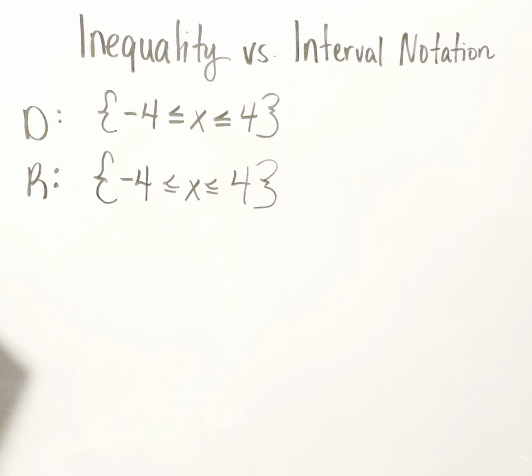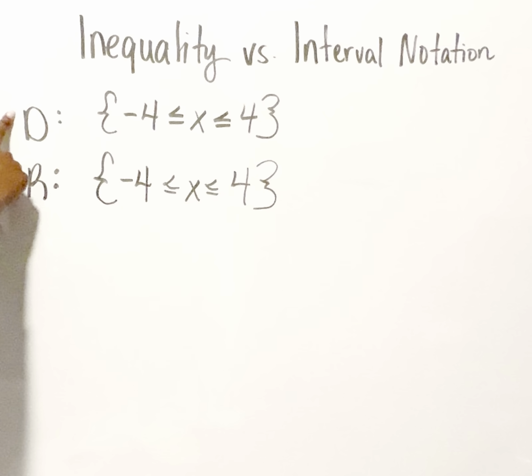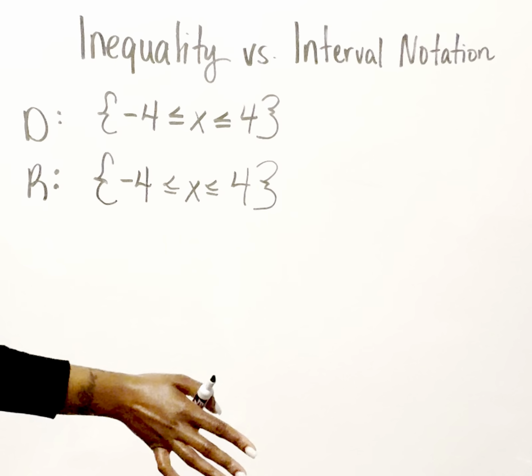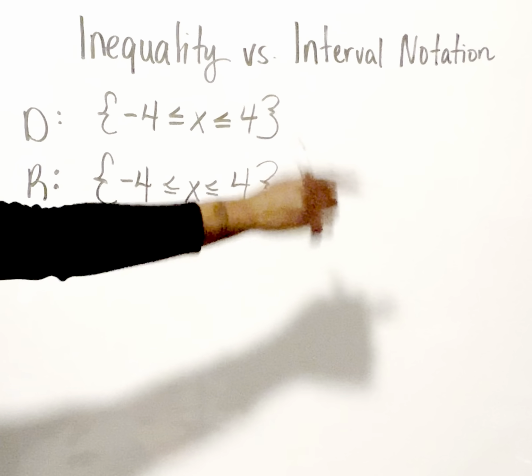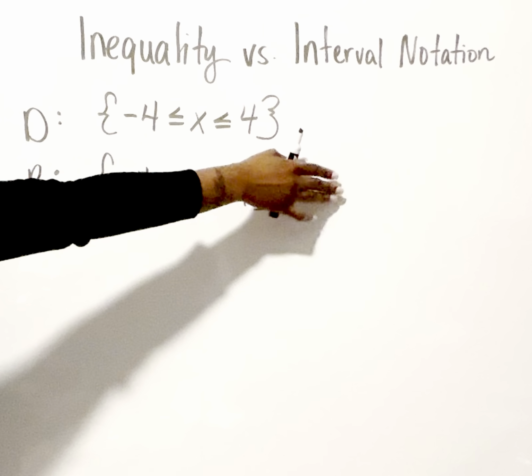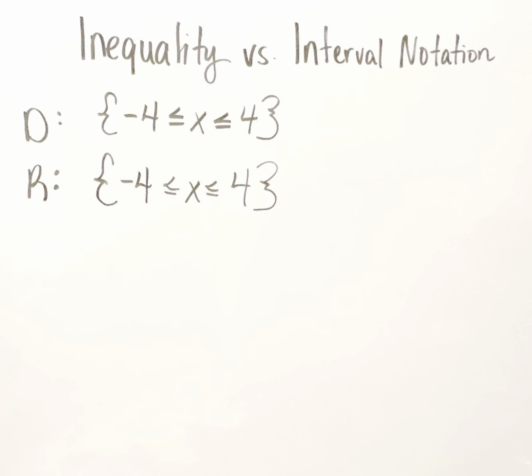Hey, I'm going to help y'all get started on this matching activity because I don't want to hear y'all complaining. All right, so if you guys notice, when they give you the domain and range, it's in inequality form. So they give us a domain here, and they give us a range here. But I taught you guys the interval notation. So I'm going to show you guys how to transform this into interval notation so that you can correctly match the domain and ranges with your graphs.